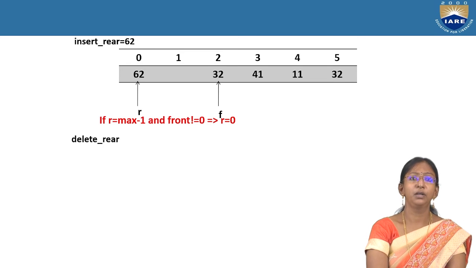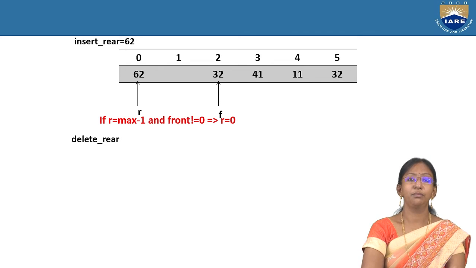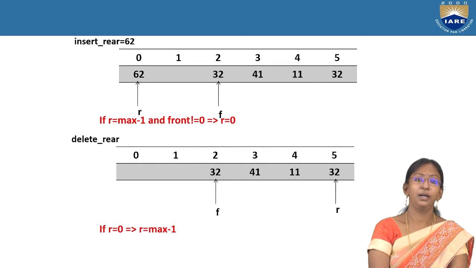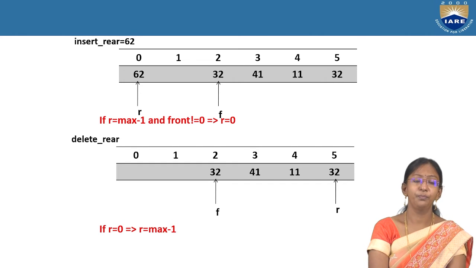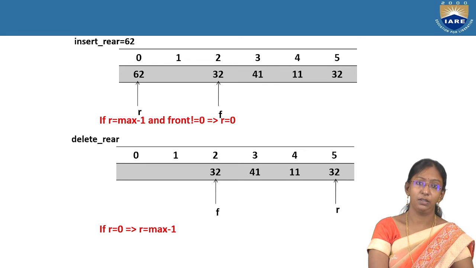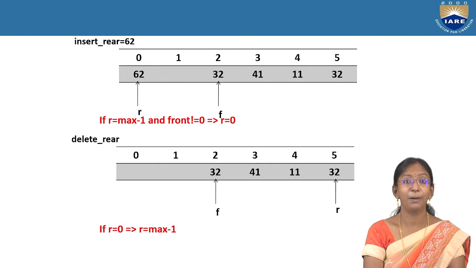What will happen if you delete an element at rear? So before deleting at the rear, you have to look for the condition whether it is pointing to 0. If it is pointing to 0, make it max minus 1, right? I hope you have seen this. So as rear was pointing to 0, I made rear point to max minus 1, that is the last index, as a double-ended queue is circular in fashion. Okay, this was the small demo of how a double-ended queue works. Let's see the implementation of the same with the help of a small Python program.